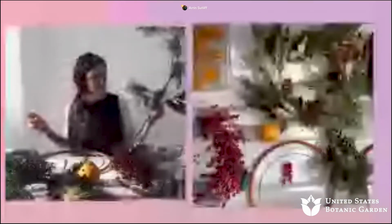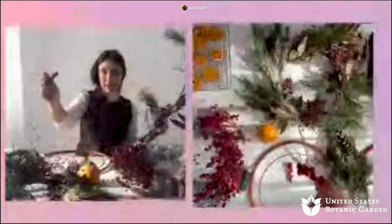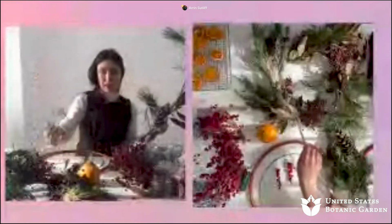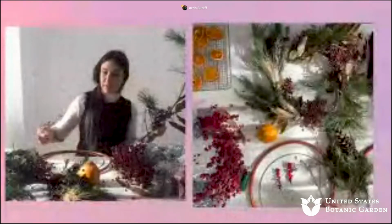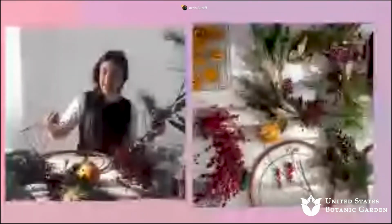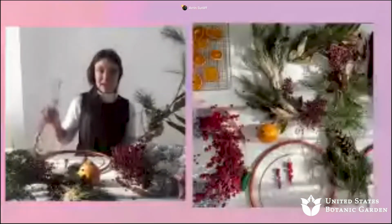Let's see, what else do I have? Oh, tallow berries. I love these again for the highlight aspect. I'll hold it under the camera. These are white tallow berries. I love these because they don't wrinkle up like the Ilex berries do. They look basically the same from the time you get them until now. They stay really plump and don't squish. They're kind of a hard berry, so I really like using these to add a highlight as well.